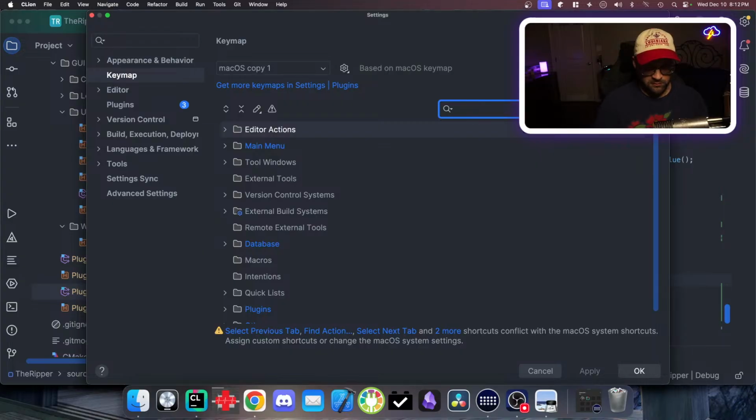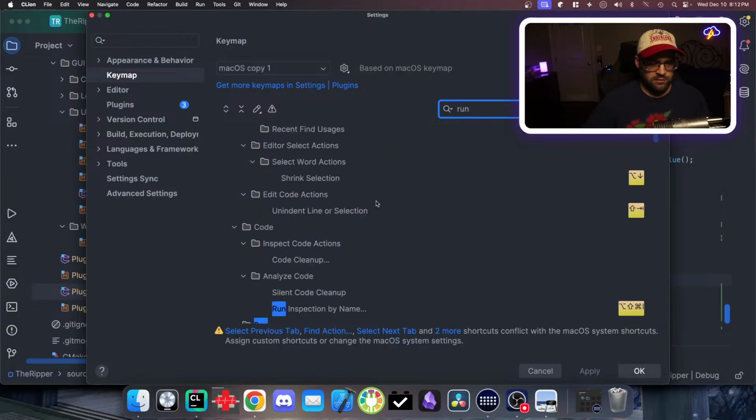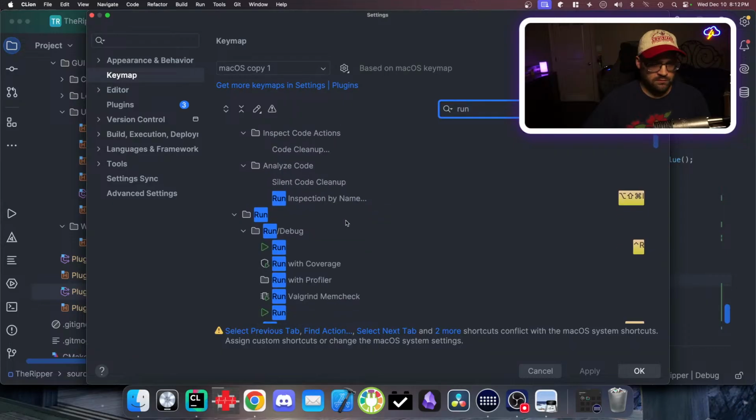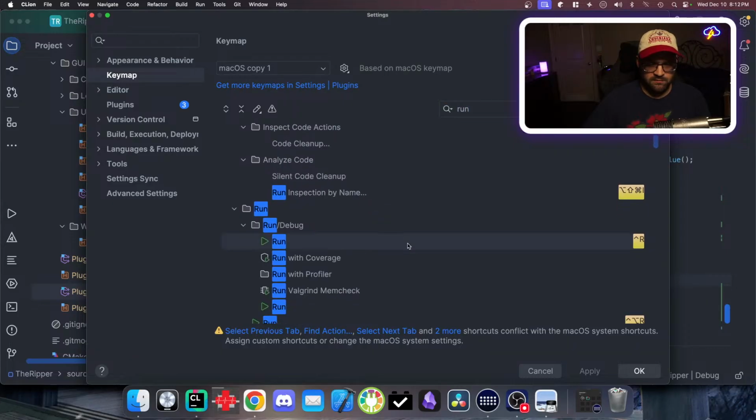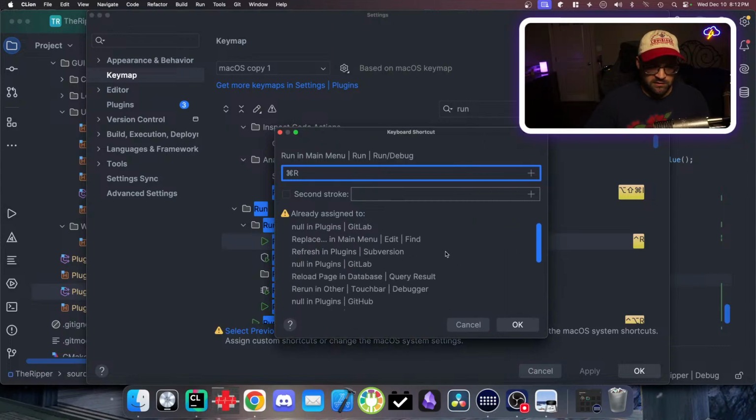So let's do run. Run. Yeah, this. Keyboard shortcut. Make that Command. Already a bunch of stuff I don't care about, it looks like. Okay.